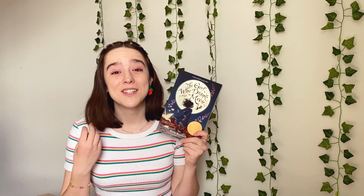This is a middle grade about a girl named Luna and a witch named Xan and a very ancient swamp monster named Glerk and a little tiny dragon named Fyrian. This book just made me cry. It is so full of magic and nature, and the writing is just absolutely gorgeous. It is so beautiful. It just plays like a Studio Ghibli film in my mind. The Girl Who Drank the Moon.